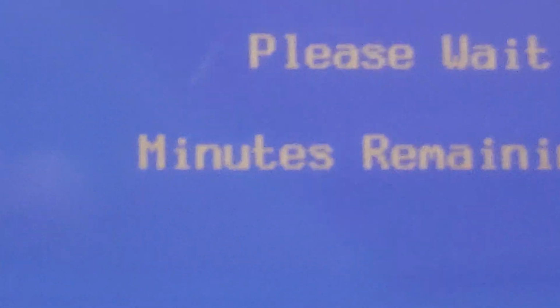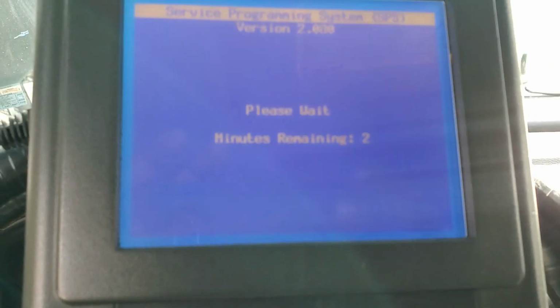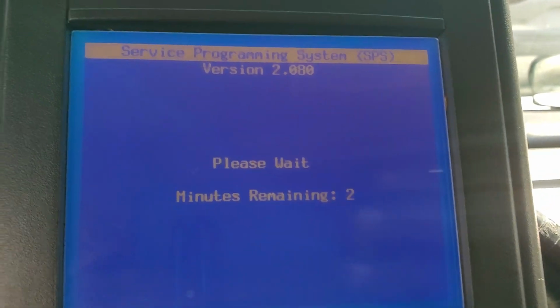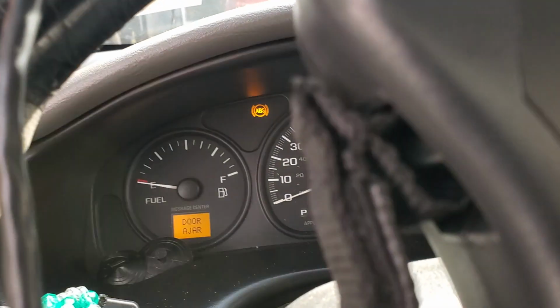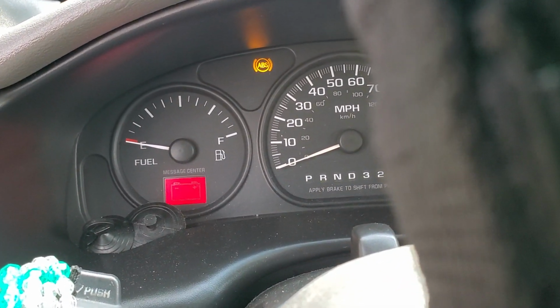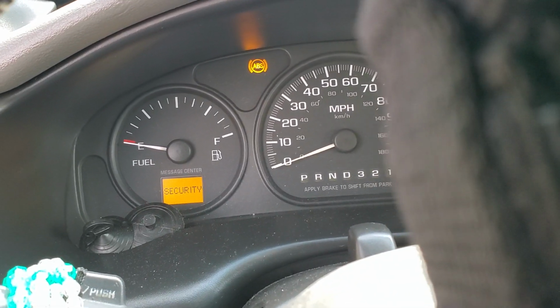After 3 minutes, now we have 2 minutes left. And then after 2 minutes, that security light will go away and the car should crank.